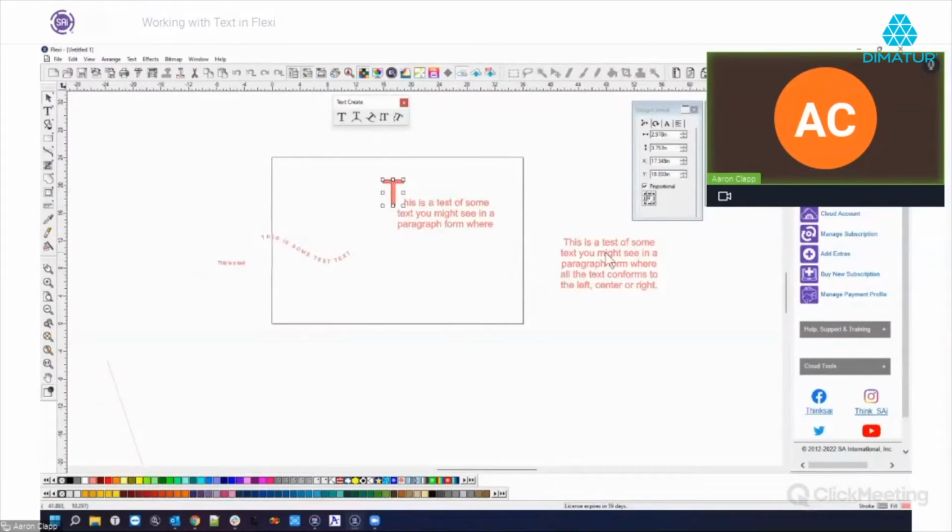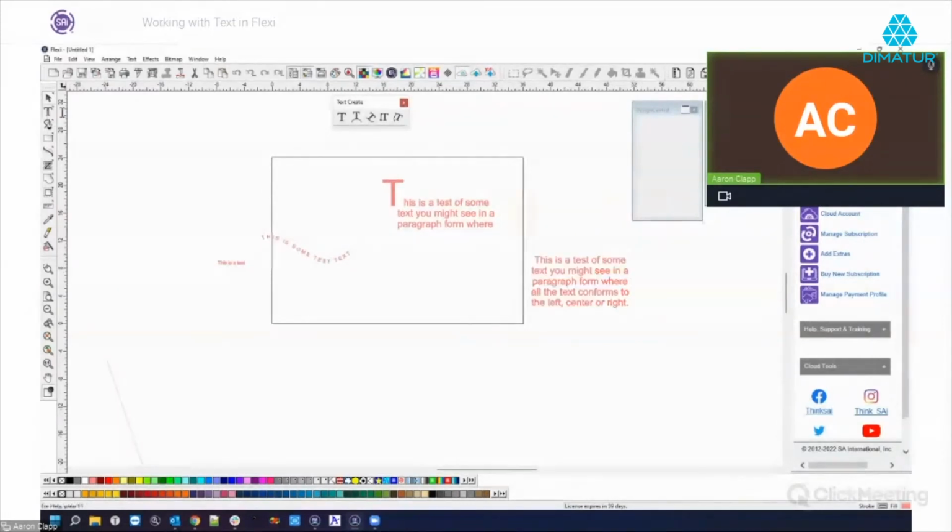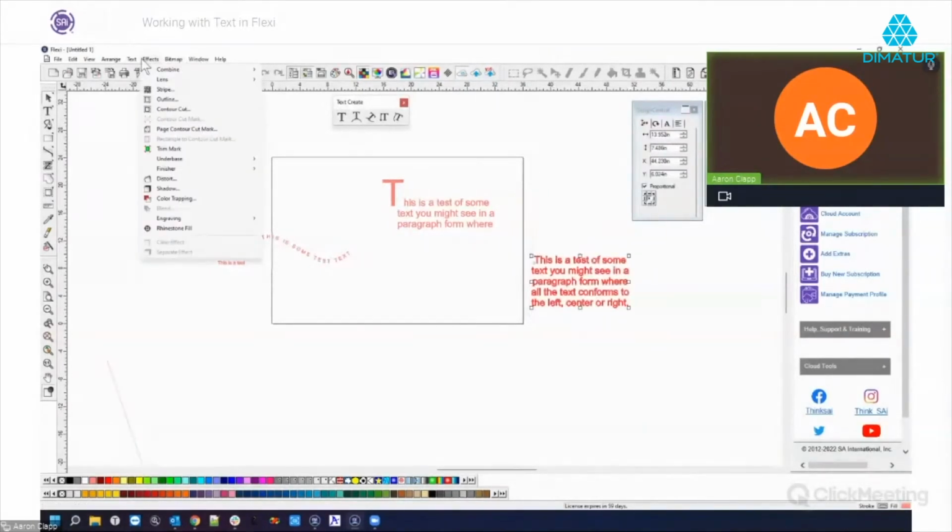One thing to note, because this question has come up a couple times in the past: if you type up a paragraph like I did here, using the method where I drag the box and then start typing, these are natural text breaks. So if I click break apart on my text, it goes straight to breaking apart the individual letters. So just something to know about text in that way. If you hit the return button, it'll break it apart into each line.